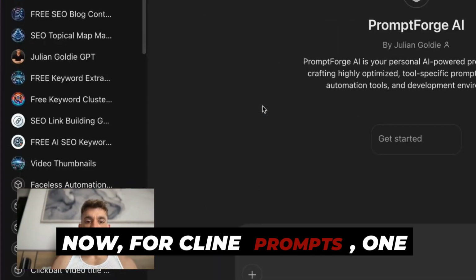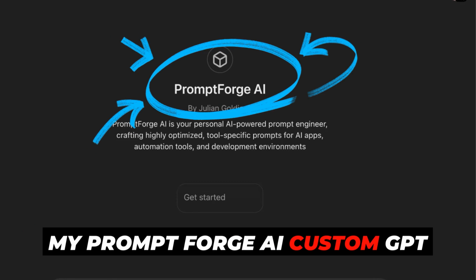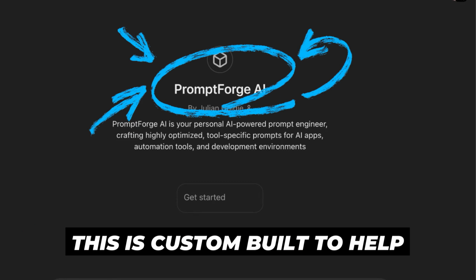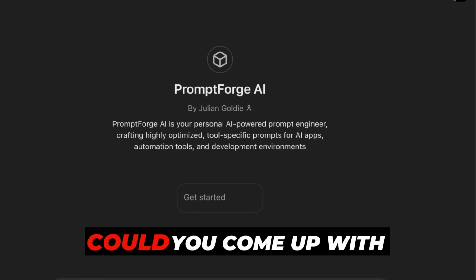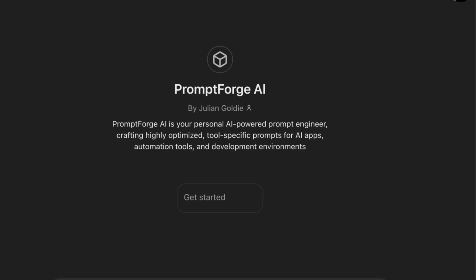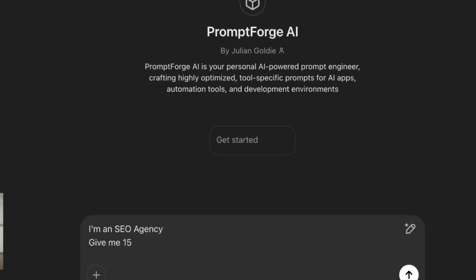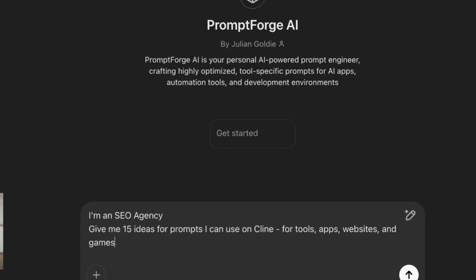Now, for Cline prompts, one thing I definitely recommend is checking out my Prompt Forge AI Custom GPT. This is custom built to help you figure out what could you come up with that would work really well inside Cline. So if we say, for example, an SEO agency, give me 15 ideas for prompts I can use on Cline, tools, apps, websites, games, relevant plus fun plus practical.